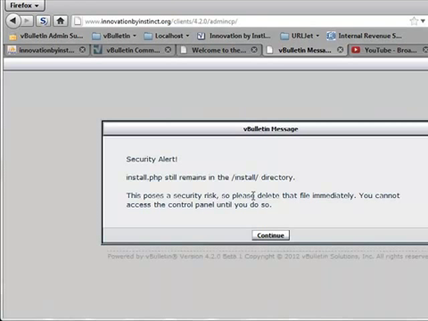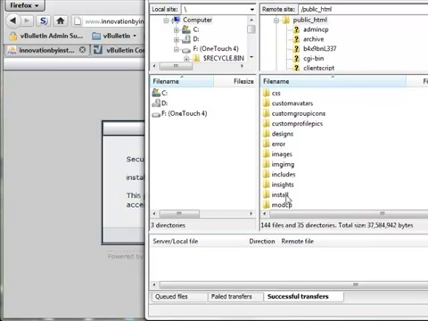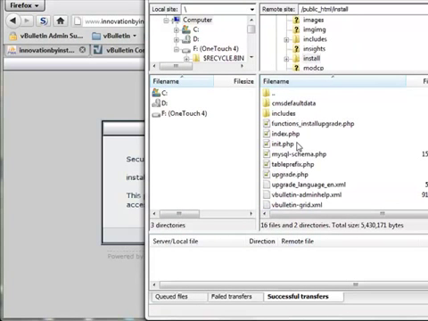Now for security reasons, you need to be aware that install.php is only required when you first install your forum. Anytime in the future when you're downloading an updated version of vBulletin and running the upgrade script, you can actually delete the install.php file before you upload all the other files. So go ahead and take a second, delete the install.php file that's within the install directory, and you can do that by navigating to it, go to install, and look for install.php. And as you can see, I've already deleted it here.